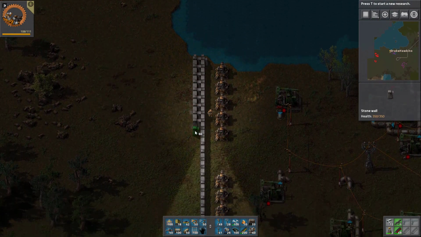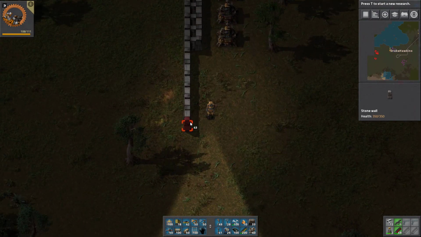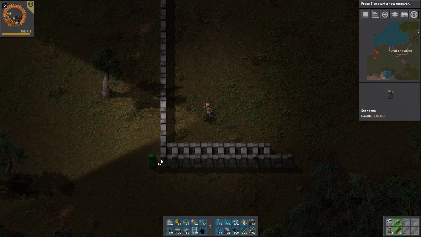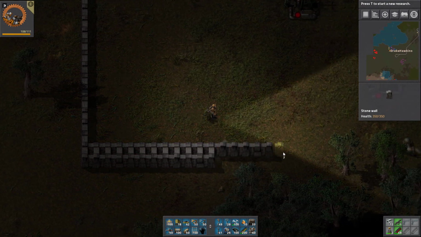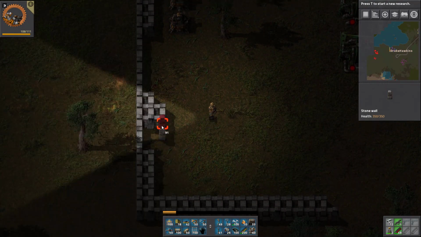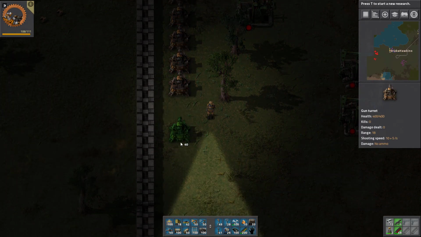Please, too, don't come in my base. Stay away. Don't eat my face. Don't eat my base. And across here. That'll do. Give it a nice, oops, nice double, not triple wall. Don't go crazy now. You crazy, crazy man.